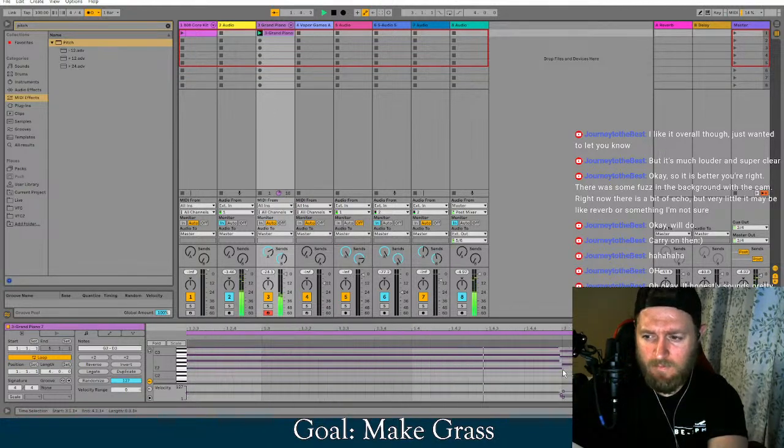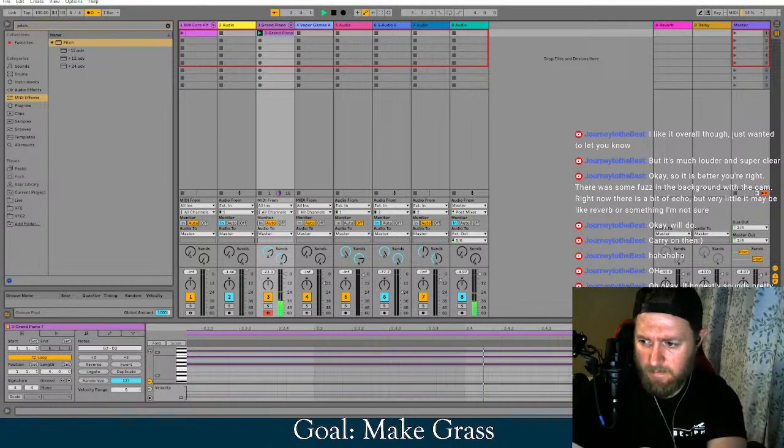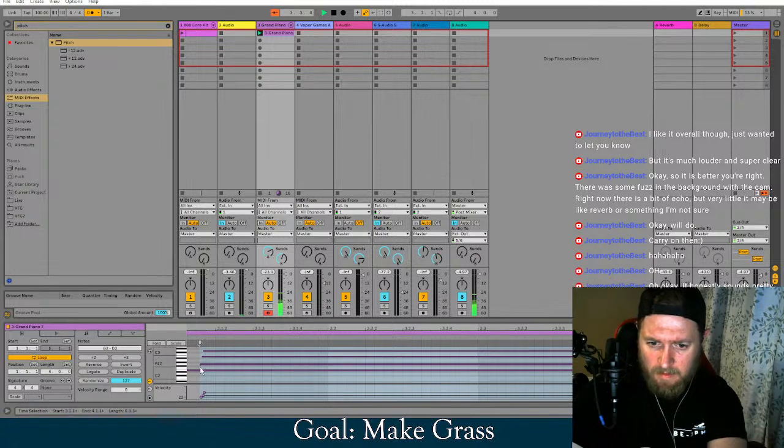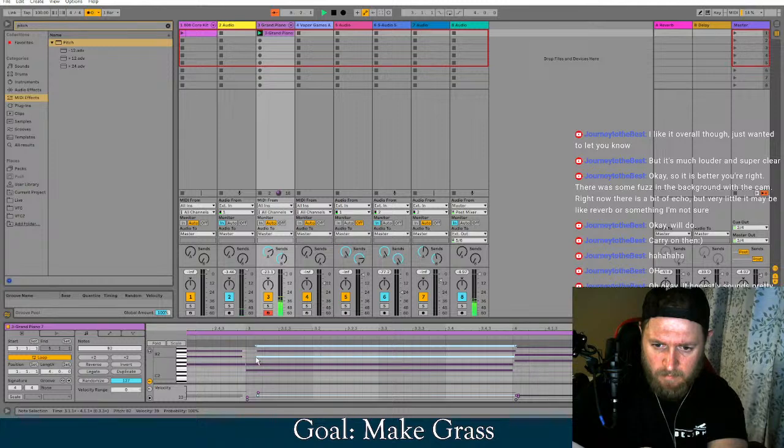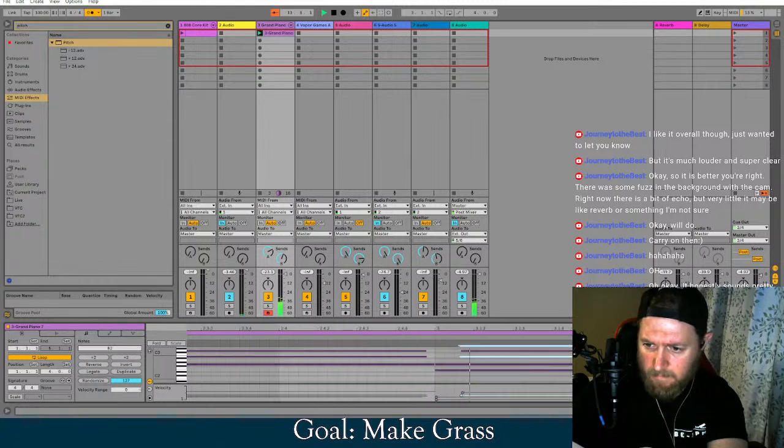All right. Stretch these a little bit. Yeah, I'm not sure what happened to snap to grid originally. That's all right.